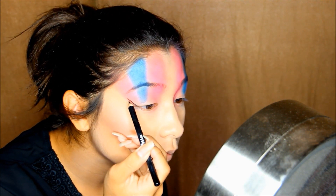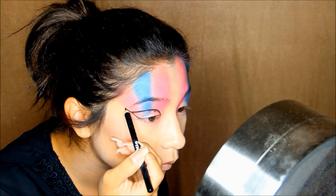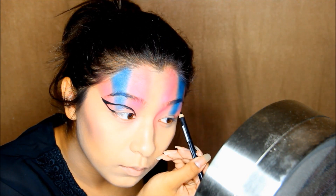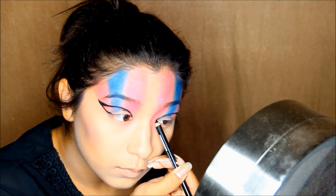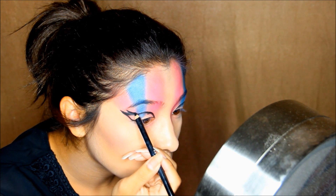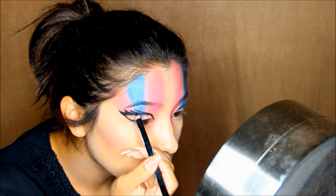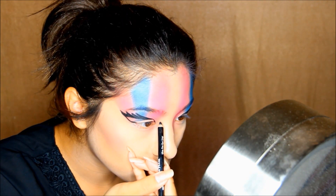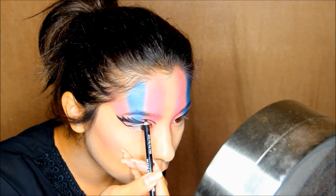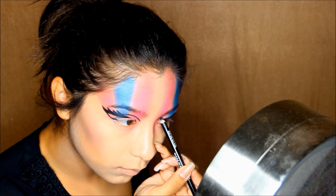Now using a dark black pencil eyeliner, I'm going to be sculpting a cat eye shape, using it to fill out my whole entire lid. This is where I messed up — I went too far above my crease when I wasn't supposed to, so just keep this on your lid. Then I'm taking that same pencil and adding spikes to the blue eyeliner, and adding a crease line to my eye. Repeat to the other eye.